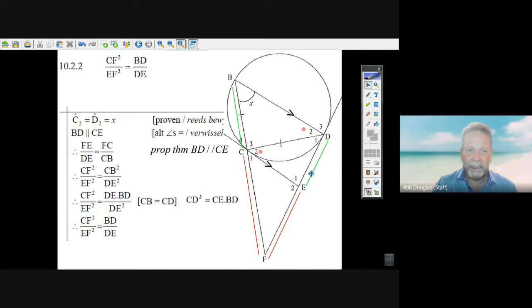The CE is equal to DE. We've done that before too. So I can replace it with CE BD, but I can replace that with DE because they're equal. So that's that kind of game of substituting things because they're equal. I actually probably should have said that last substitution I made. I put in CE BD and then I substitute in DE. And now the DE cancels, and look, I've got BD over DE.